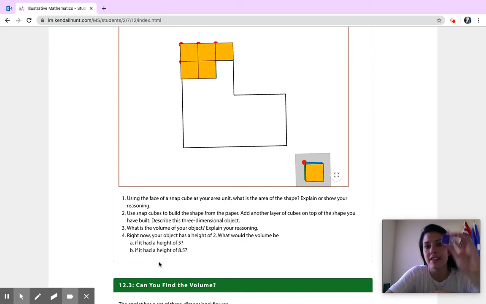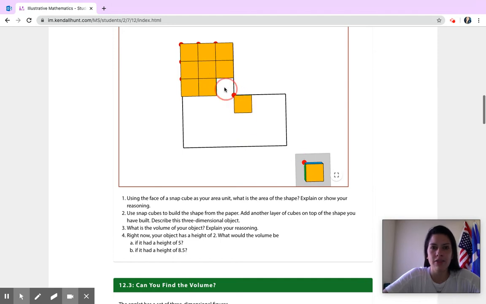So anytime I stamp it down into this shape, every time I do that, it's giving me more and more bits of what the area of this two-dimensional shape is going to be, okay? So once I fill this all up, you'll be able to just count all of those cubes.